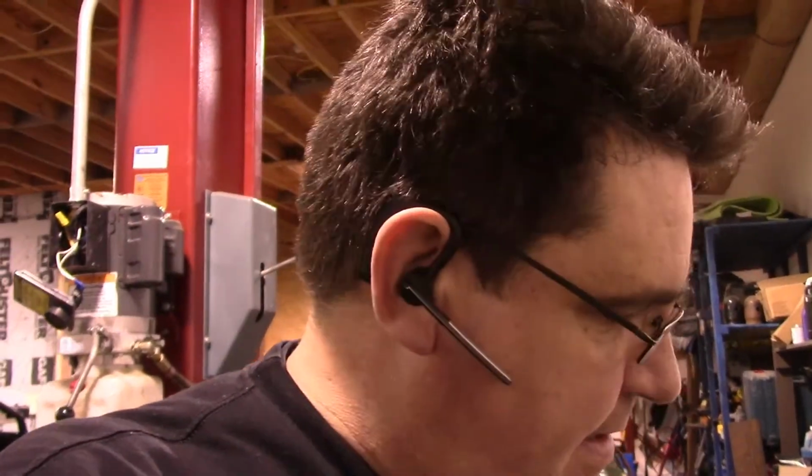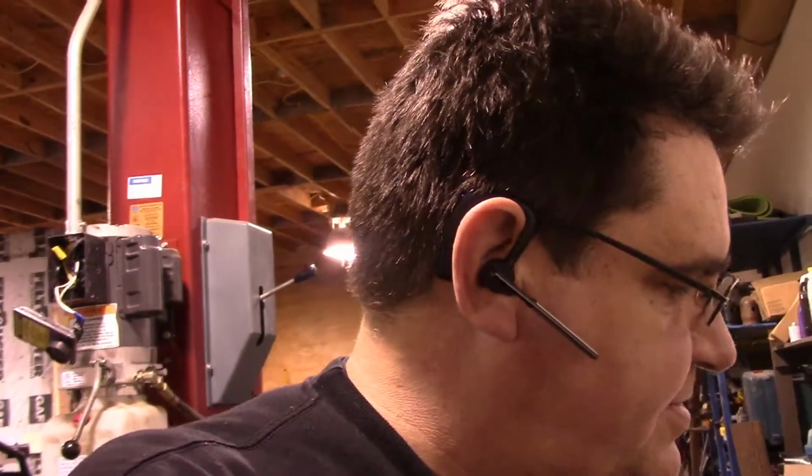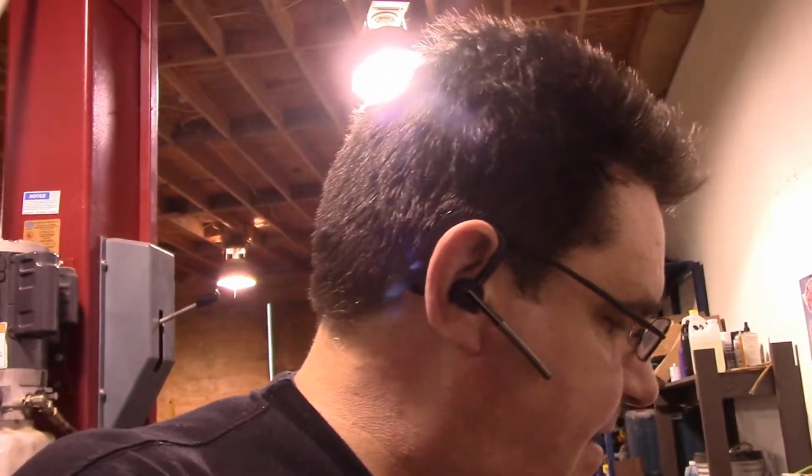Next thing we're going to need to do is rejet these carburetors. I'll go through this fairly quickly, but we're going to use the Dynojet Stage 1 kit, and it comes with all your goodies: springs, jets, needles, all the stuff that you're going to need here. I'll get you a quickie look at it.